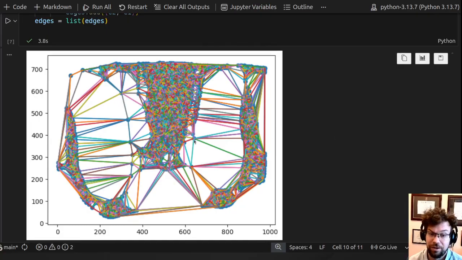So most of the edges between vertices here we're never going to consider. Like this vertex is not connected to this vertex over here. So we don't need to compute a distance between those two. But we will need to compute distances between all vertices that are connected by an edge.